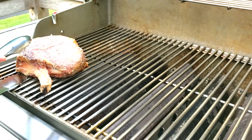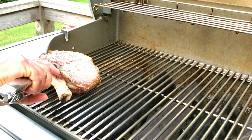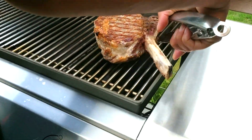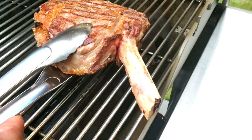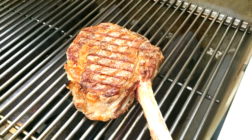And then after about 2 minutes on that side, you're going to want to flip it at this point and put it to a new spot on the grill, and you'll notice that we have those nice X marks, and that comes from putting it to a new spot every time you rotate or flip it. So we're going to do again about 2 minutes on this side.